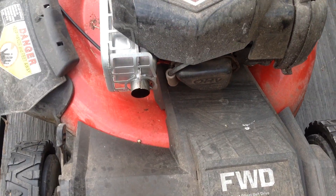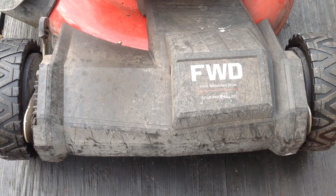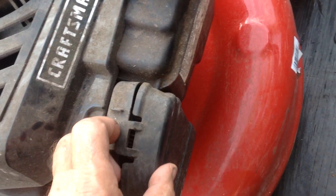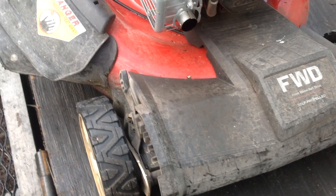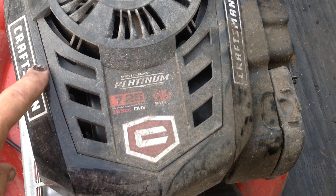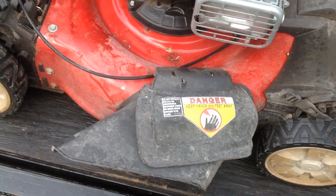This Craftsman 7.25 horsepower self-propelled mower — it's a running machine that I gave 25 bucks for. It's a 2017 model year; I've never gotten anything that new before. The plastics remind me of the movie The Terminator with all these lines in the design. Looks like a Terminator lawnmower. So this was a great deal for 25 bucks.